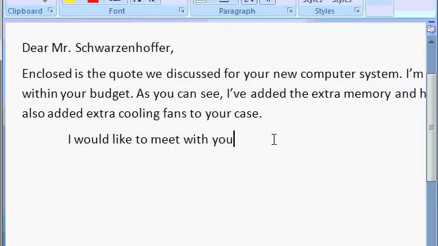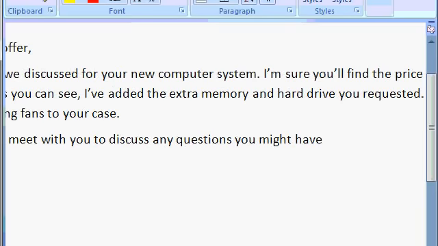Again, I'll click at the end of the line to bring the cursor back out here. And I'll continue typing. To discuss any questions you might have, period.